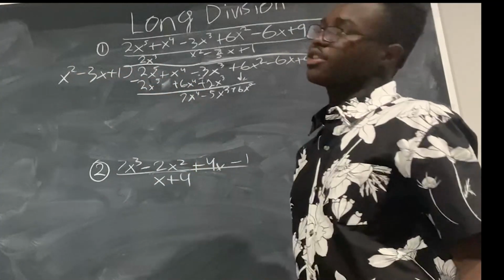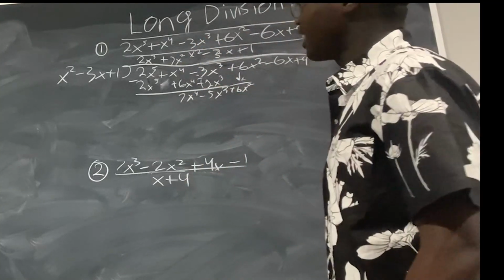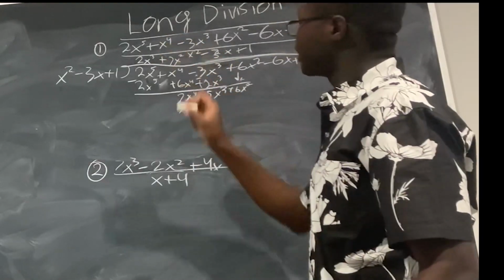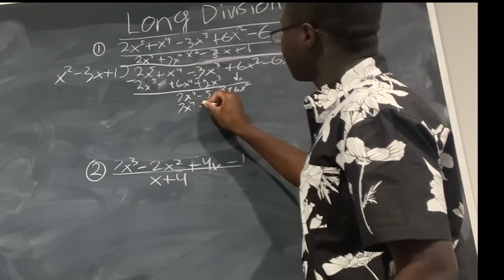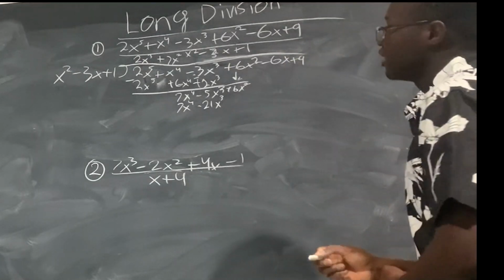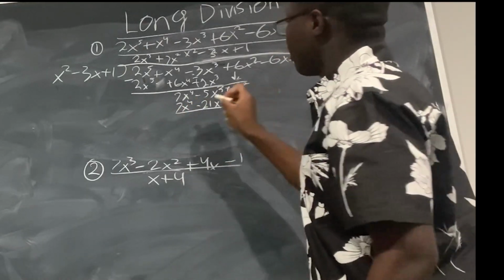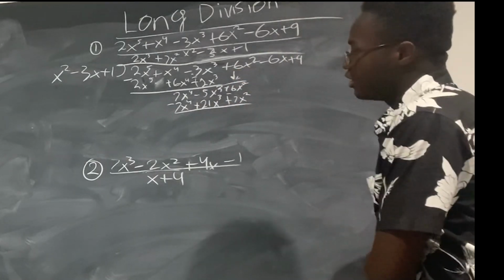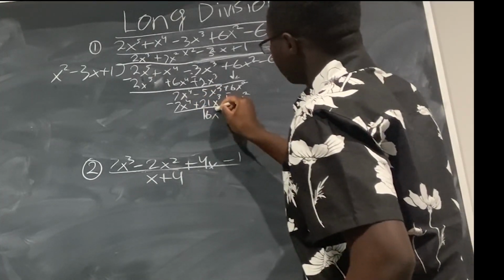And now we want to do the same process again. 7x to the 4th divided by x squared, we get 7x squared. So plus 7x squared, and then 7x squared times each term gives 7x to the 4th, then minus 21x cubed, and then times 1 is of course just plus 7x squared. Now we are going to flip the signs, add, subtract, and this is going to become 0. This is going to become 16x cubed.